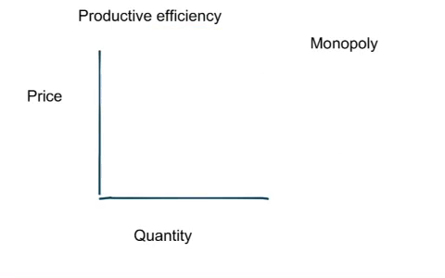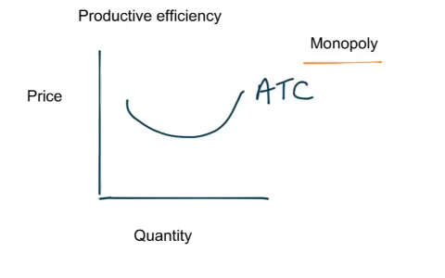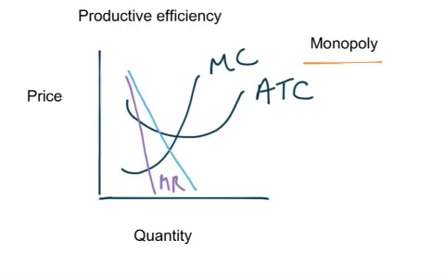Okay, so then we go on to a monopoly, and here it's going to get a little more complicated because, as you know, monopoly graphs are always more complicated. So we have the average total cost curve and the marginal cost curve, as we always do. And then we're going to add in here the demand curve and the marginal revenue curve. Okay, so what we're seeing with this is that we see here where marginal cost equals marginal revenue. That's going to be the quantity that the monopolist is going to produce at.